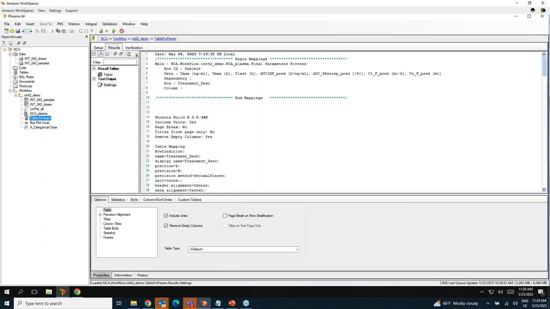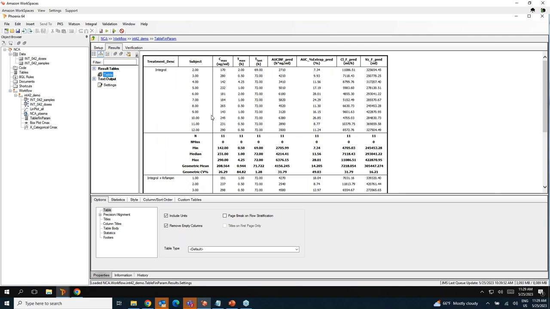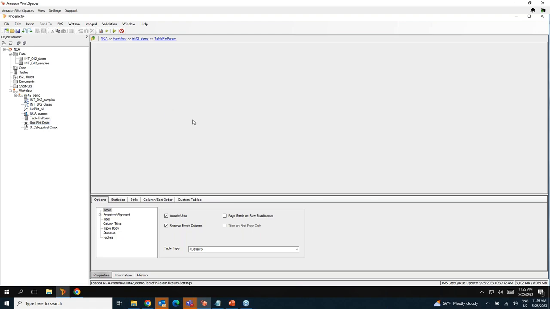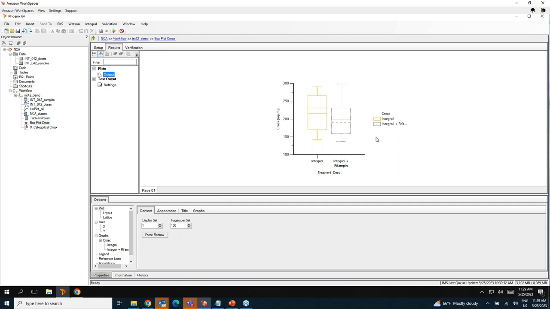And then the analyst went further and created a summary table by treatment, listing the subjects and key PK parameters. There's a lot of nice formatting options in the table objects, such as superscripts and subscripts, and also precision. So the time-dependent parameters might be formatted to two decimal places. The other PK parameters might be formatted to, say, three significant figures, depending on the parameter. With some summary statistics below each column to further describe the results. And then maybe the analyst made a box plot comparing Cmaxes between the two treatments. Okay, so that's an example.